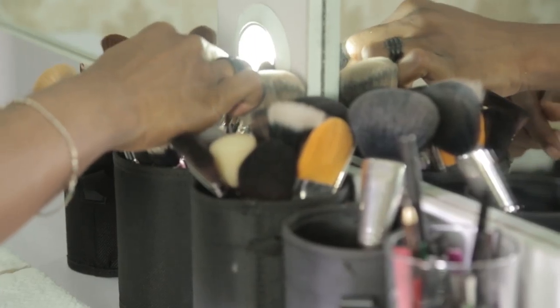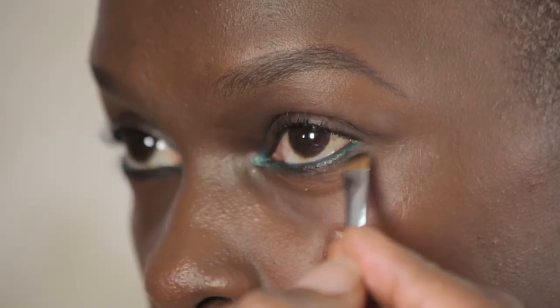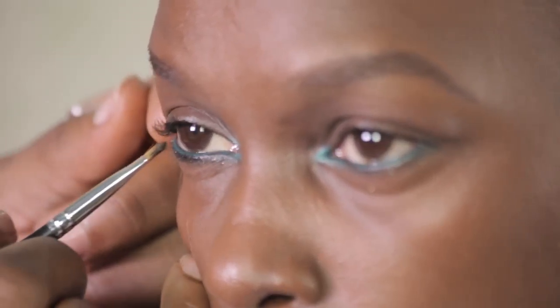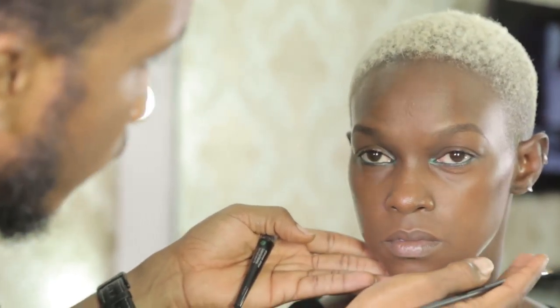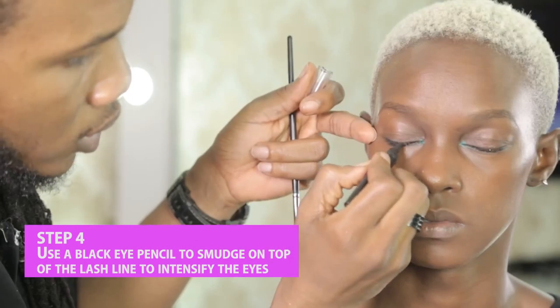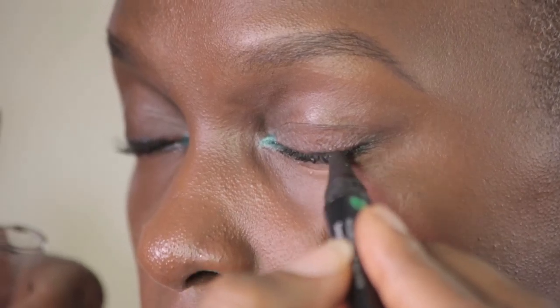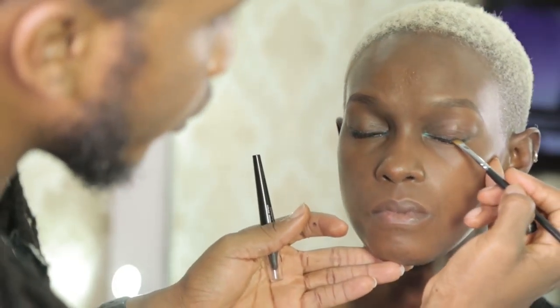With an angle brush, I blend properly. This is more like smudging the black underneath the green. This is an amazing trend which you can actually wear on an everyday basis — it can be your new look for the season or for that special occasion. I'm going to smudge the black right on the lash line, going as close to the lash line as possible, then smudge upwards with my angle brush, making it really soft and beautiful.